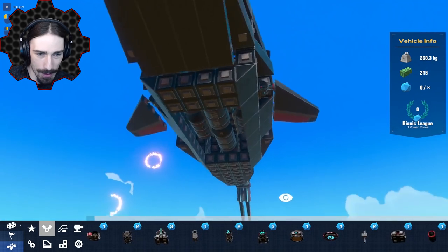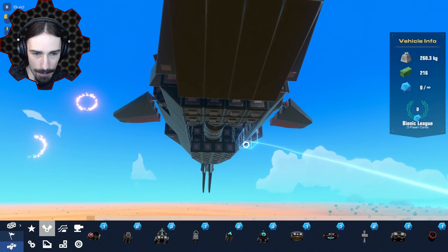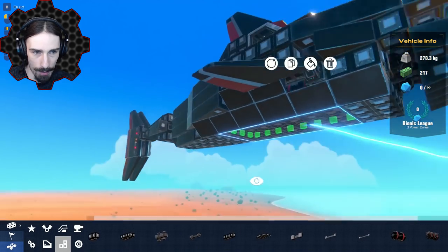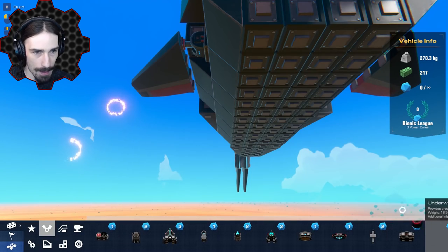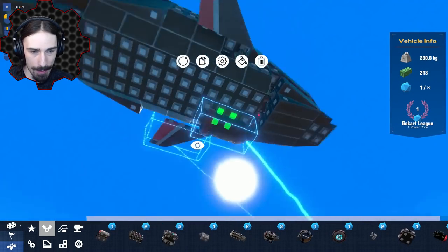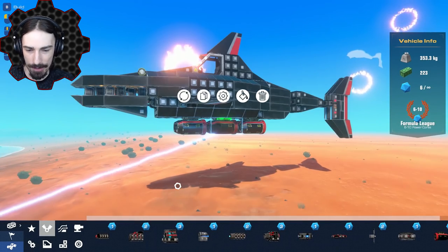This is actually concerning because that bottom section was holding a lot of this together. You know what? What if we actually put that back and then we just expand onto that? We just add a little bit more to the bottom of this shark, so that way we keep the weight of this entire thing. And then what does it look like if I just put these right underneath here? We're just going to put a bunch of these down here. Huh? So what about that? What if we just do that? That should be enough weight.